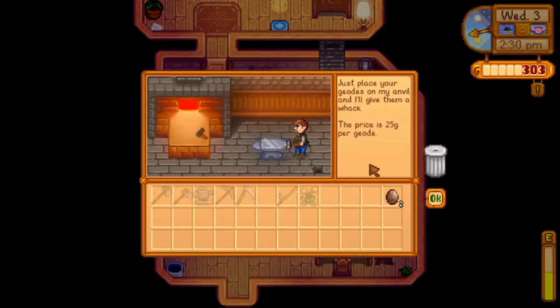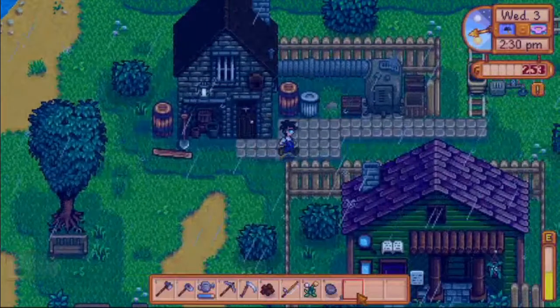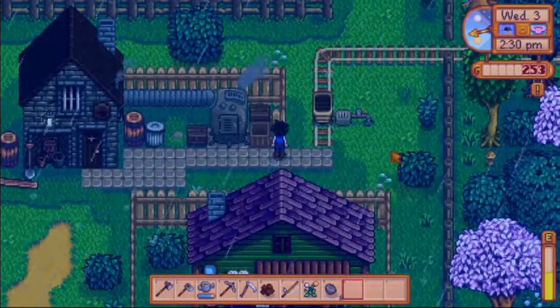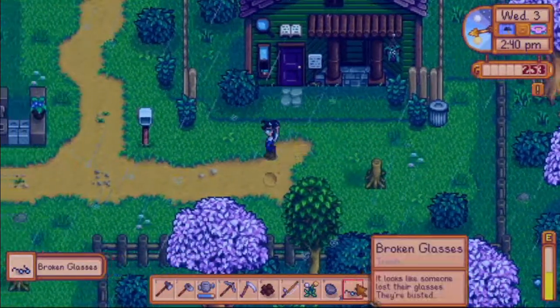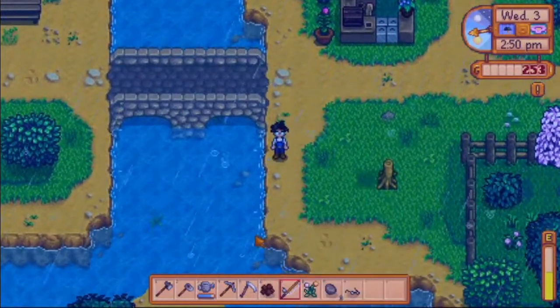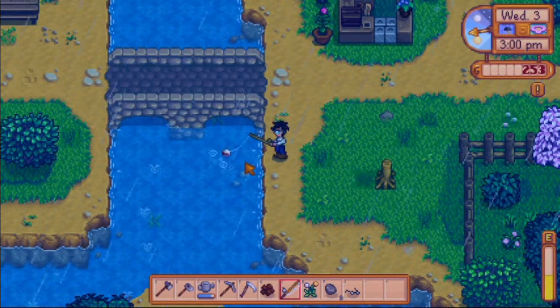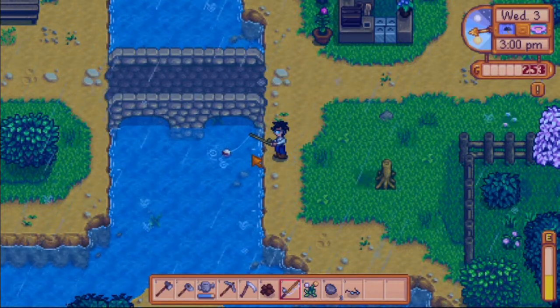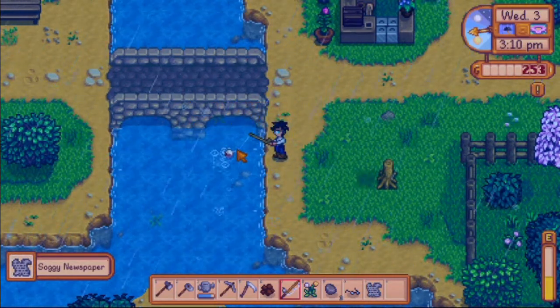Processed geodes. 25 geode. Oh, we get clay. And we get stone. Well, that was useless. Don't even get copper ore. Copper ore? Oh, we got some broken glasses. Maybe they can be... fish. Nope. More further out there. Perfect. Soggy newspaper. Oh, we got a hit.